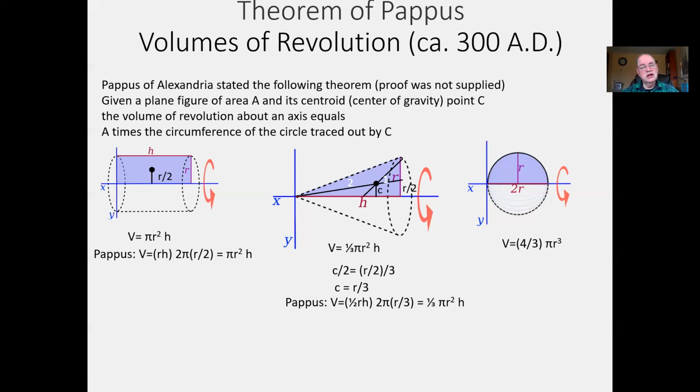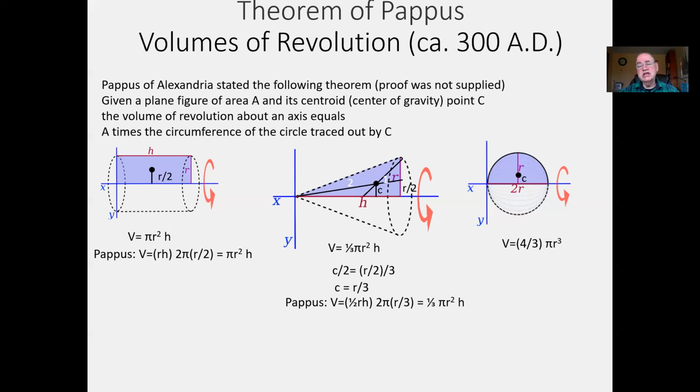Here's a clever use of it. Let's take the semicircle and spin it around to get a full sphere. Now, Archimedes tells us the volume of the sphere is 4/3 pi R cubed. We spent a lot of time going through Archimedes' beautiful proof of that result. It's not so easy to find the center of gravity of the semicircle. That's not an easy problem. That's something we would do in Calc 2 using integration.